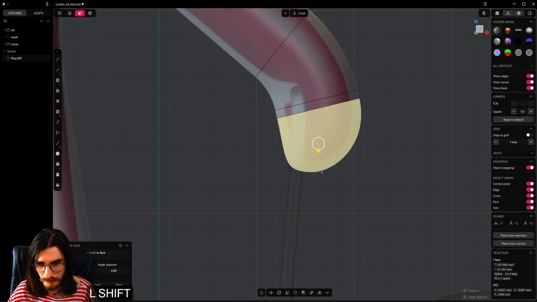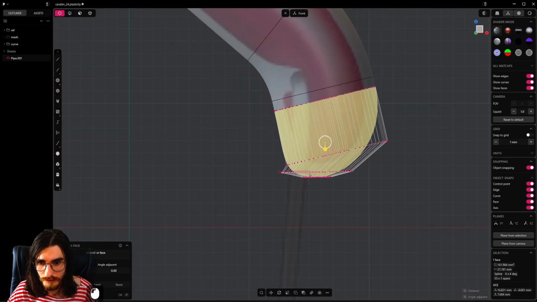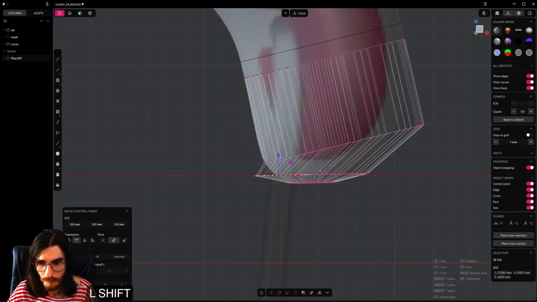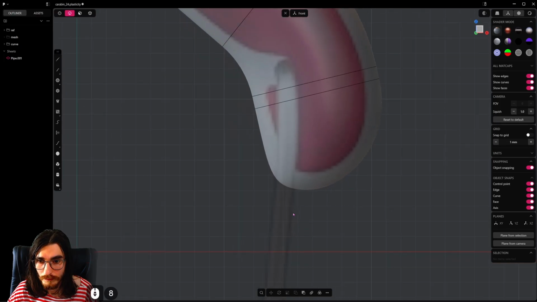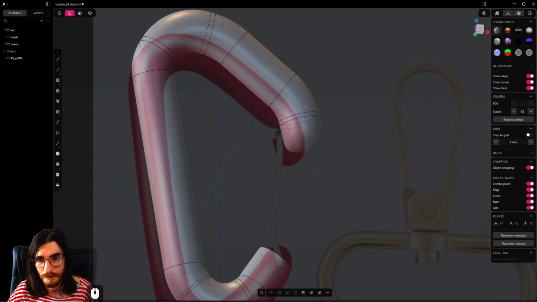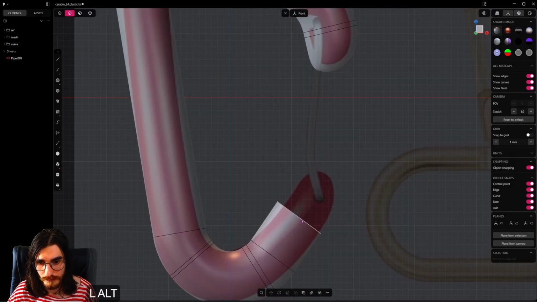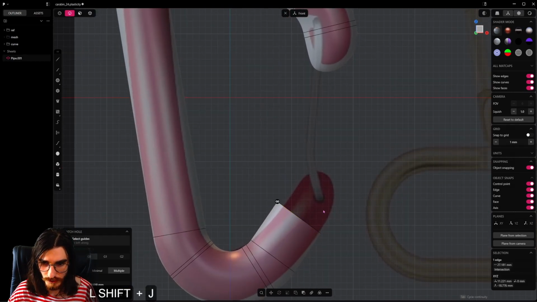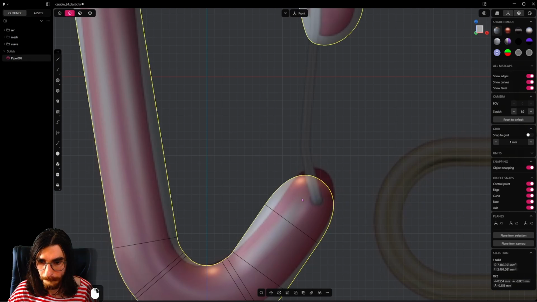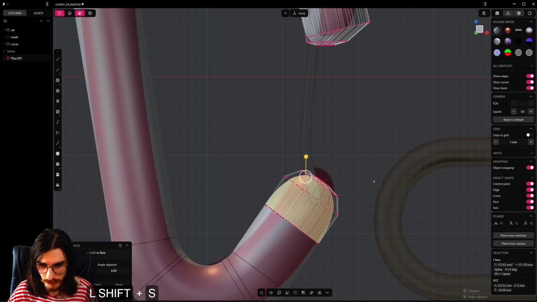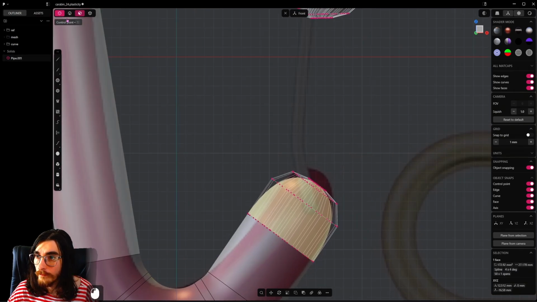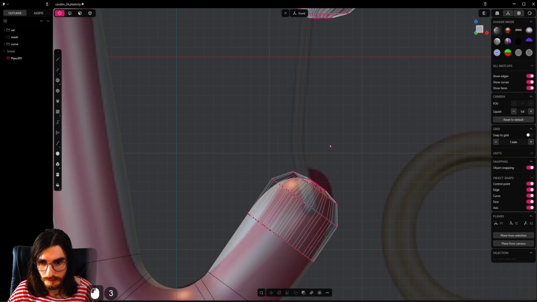Maybe we can adjust it just a little bit. Give me a second. Maybe just a small portion. Can I take part of it and move it over here? Yeah, like this. This is much better. Perfect. And let's do the same for the bottom. Shift J, G1, then select this, Shift S, vertex, select all these vertices.